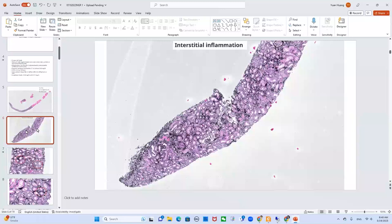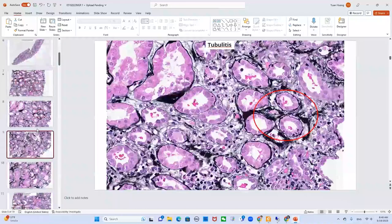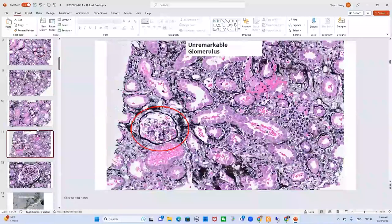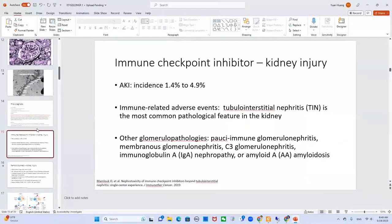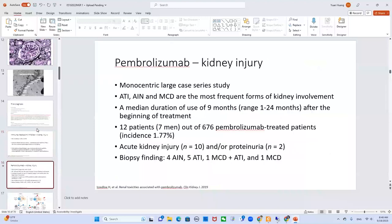So a couple of other points quickly. The duration, the lag between giving the medication and occurrence of immune nephritis, is usually around 3 to 4 months. I would say probably not nine. Nine is on the longer end of the spectrum. Although, having said that, we have encountered patients after one dose and some after about a year and a half as well. So it's all over the map. But in general, the vast majority present between 3 and 4 months after getting this treatment.